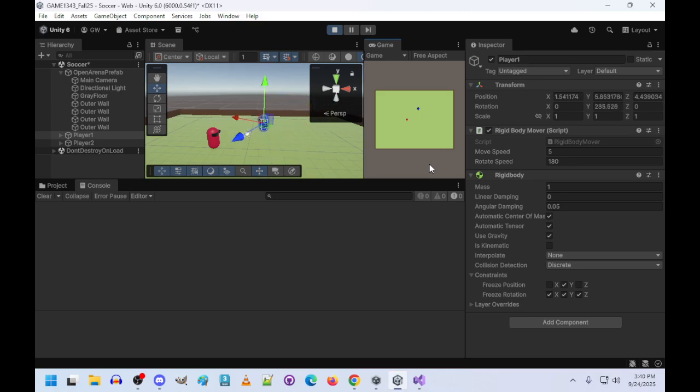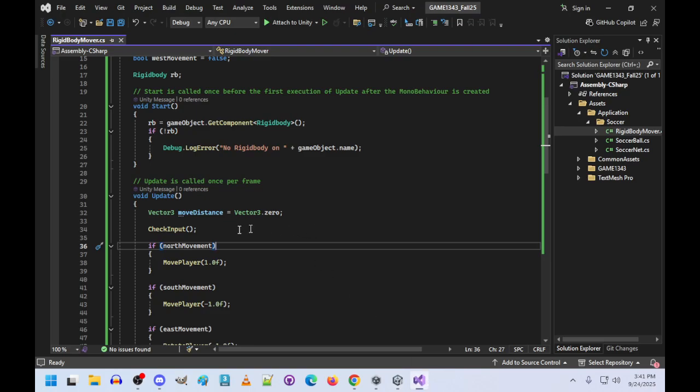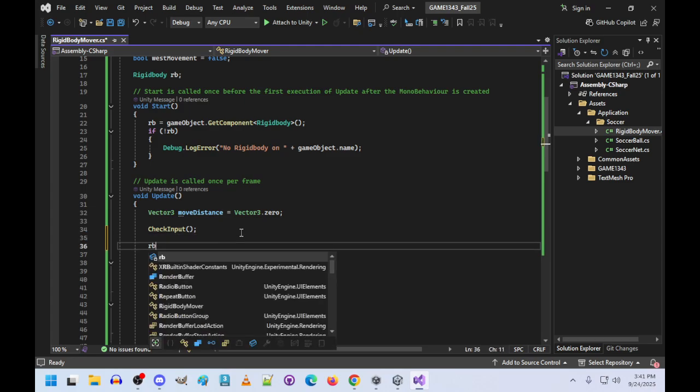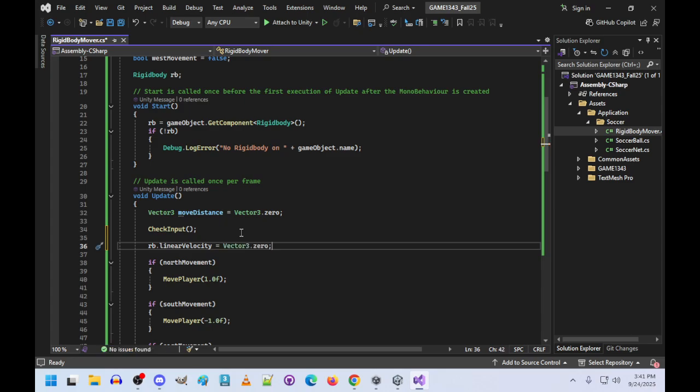And you can see there's a little bit of slidiness to the system. So how would we affect that? Well, after checking input, we could say here, rigid body dot linear velocity is going to be equal to vector 3.0.